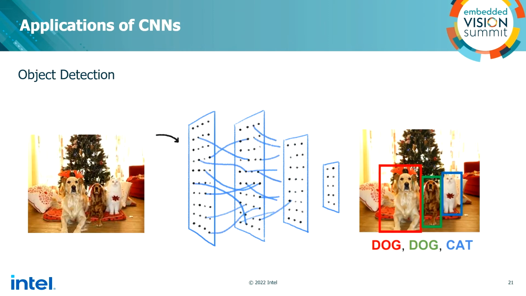Another application is called object detection. It not only tells you it's a dog, it also tells you where that dog is. Here the output is not only probability values, but also a box. A box can be represented by 4 values: x and y, and width and height. It gives you an output that this is the x, y, width, height, dog. X, y, width, height, another one, cat. So it gives you an output like that, which is an object detector model.